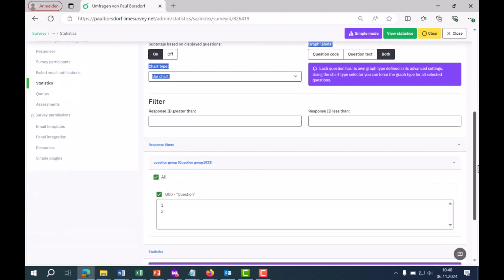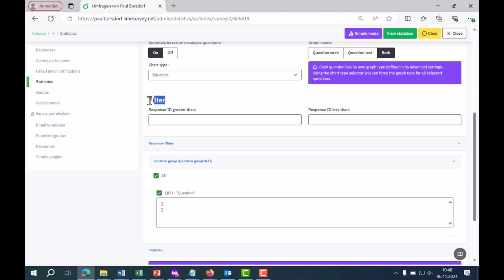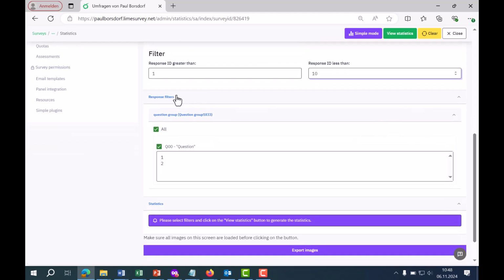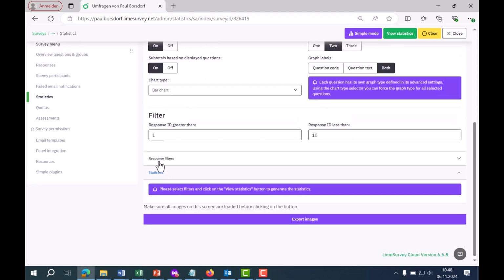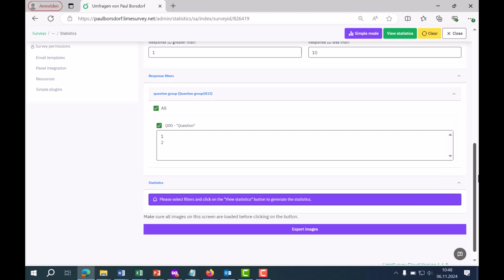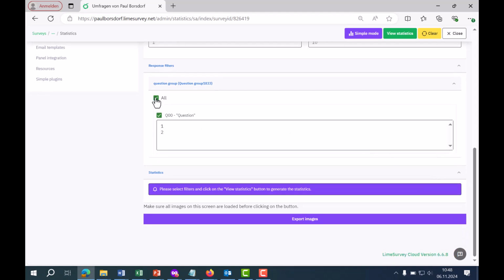So, before we look at the whole thing, finally the note, there is also the possibility to filter. So you can say from a certain response ID, for example from 1 to 10, then these will only be the first 10 cases. Okay, and then there are the response filters. With this you can then also click again for certain questions and answers, for example here. I do not want to refer to all questions now, but only to this question here. And you can also set filters in the sense that you say, okay, please let's only apply the statistics to all people who answered one in the first question. Then a filter is practically placed on it and then the statistics are only displayed for the respondents who meet these conditions, that they answered the question here with one.